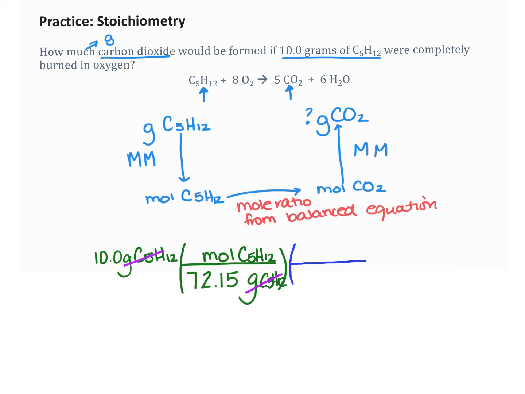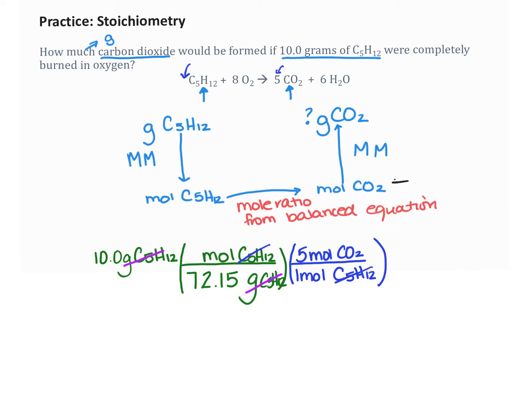So the mole ratio for C5H12, when we look at this, we need to make sure that C5H12 is here in our denominator so that those C5H12s can cancel out. Now I look right here and I see there's no number there, so we understand that's 1 mole of C5H12. And then when I look at CO2 right here, I see there's 5 moles of CO2. Now, this step is really important, and you have to show this step because that's that moment where you change from one thing to another.